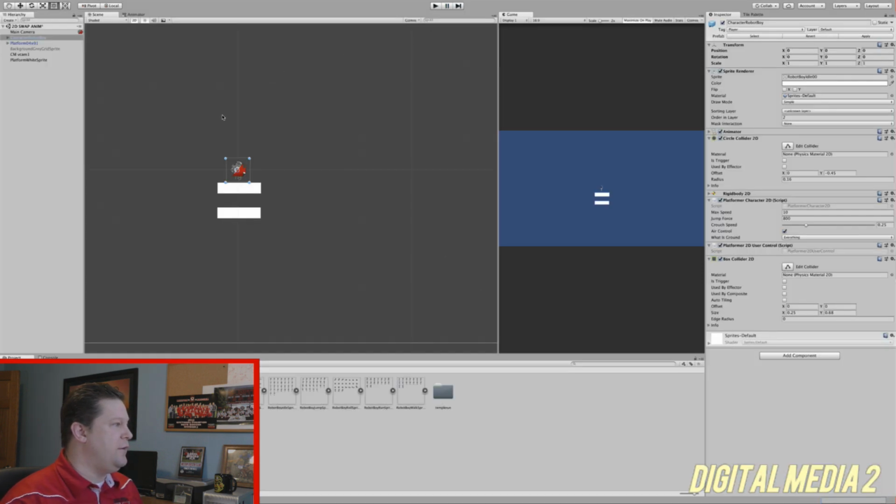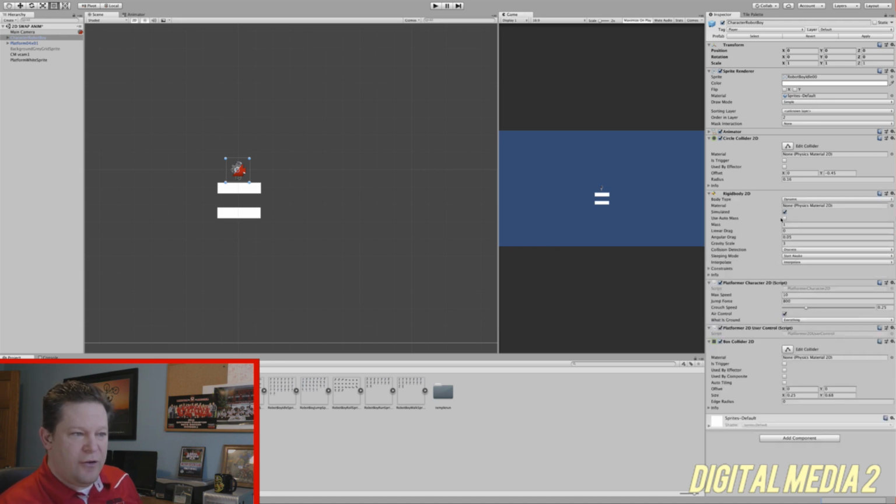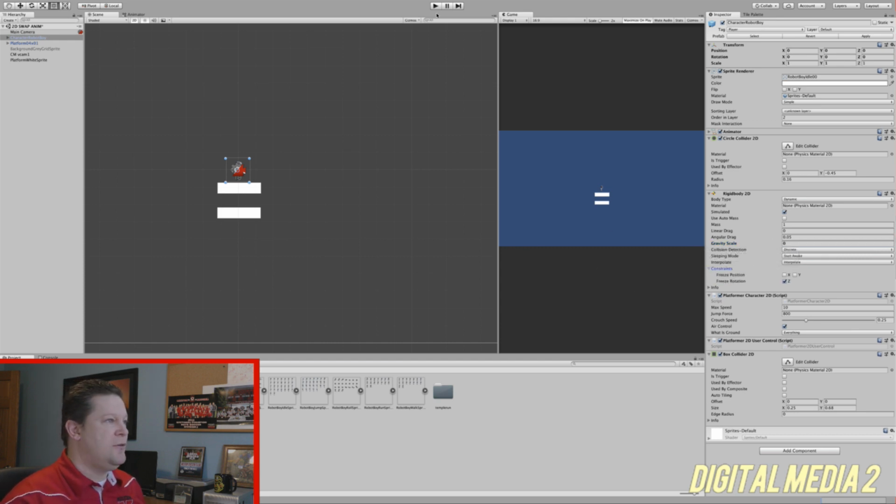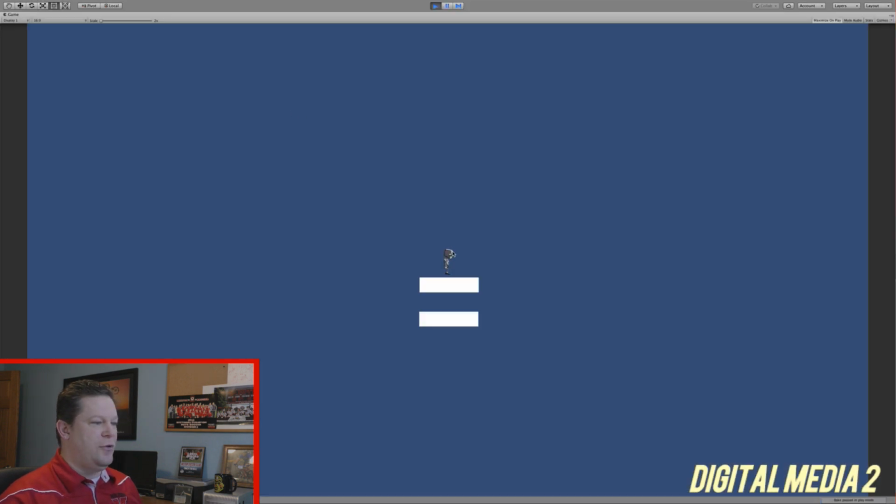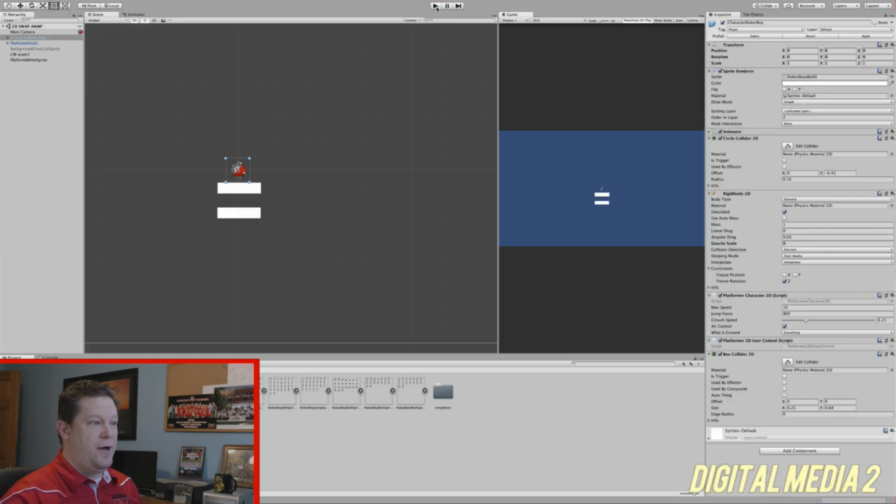Oh, he's falling through everything here. Okay, so some obvious problems here. Now, with my character, I'm just going to take off gravity right now and put it to 0 so that we can see what's going on with that. That way, when we hop in here, we can at least see what's going on with our character. And you can see there he is running and jumping, and no gravity, he's going to jump for quite a while. So you can see how you can change some different variables like that.